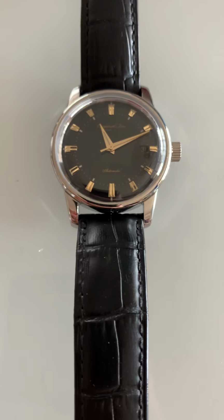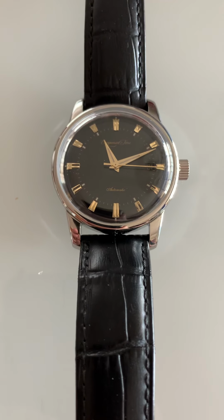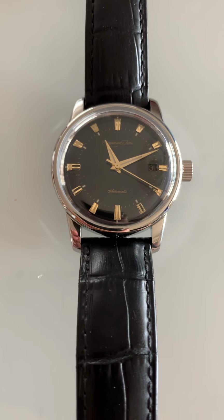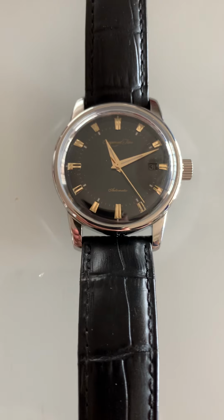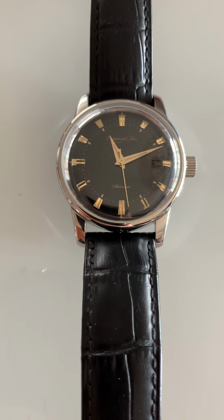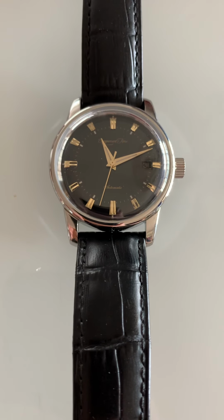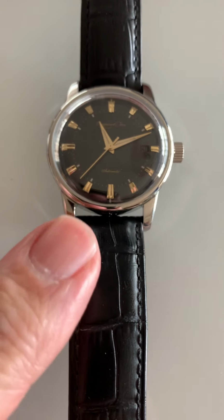So I think it's made a la 1950s. It's very simple. It's polished on all sides. There's no decoration to it. It's a very simple case. But I find myself, it's very tactile because of the softness of it. It's something that feels like a very well-worn pebble, the crystal, it feels lovely to the touch.